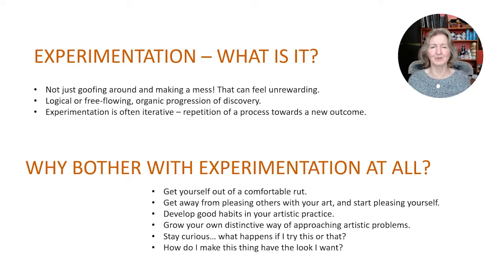So why bother to experiment at all? Often artists find themselves in a comfortable rut. They're doing work that they're getting a lot of accolades for. People are saying nice things about it. Maybe you're selling in a gallery, and you're a little concerned and afraid about mixing things up. Will the gallery still want your work? Will people still like it? But you really do have to experiment and stay curious, because of those new things that you pick up during the course of this. You're probably still going to gravitate right back to the type of art that you like to do, but now you're bringing in some other ideas, some other thoughts, other techniques, and it's really a must do.